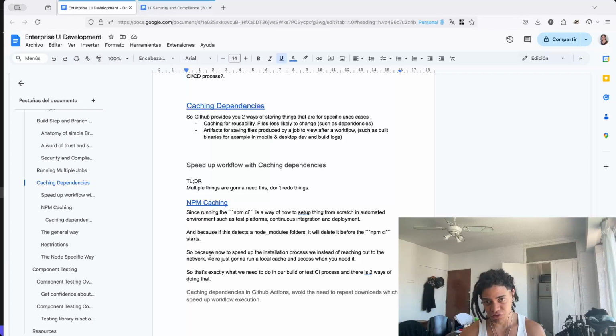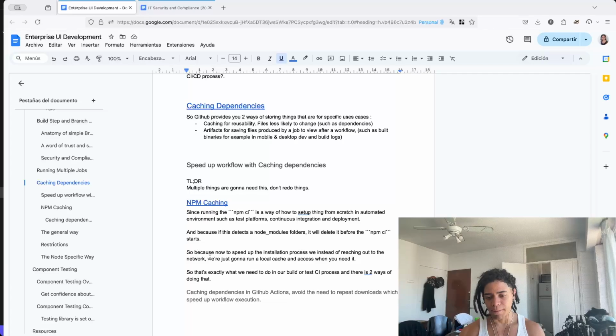Do a clean install. So now you can instruct GitHub to say, hey, this will be the cache that I would like to keep, that is branch per branch, all right?